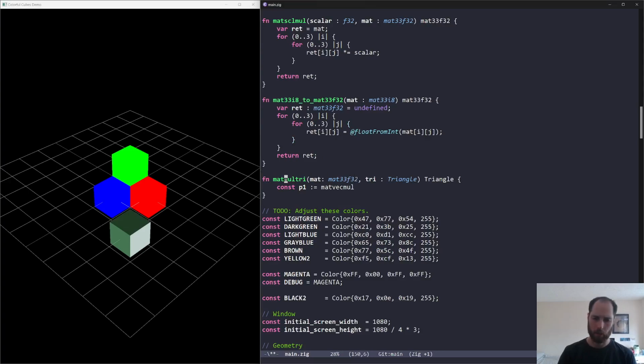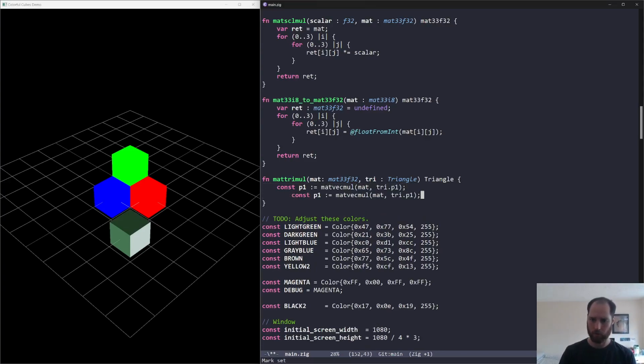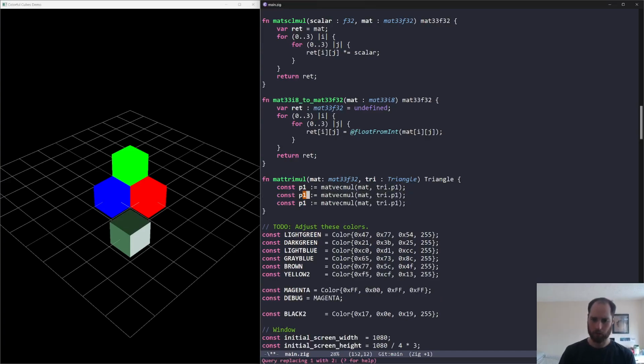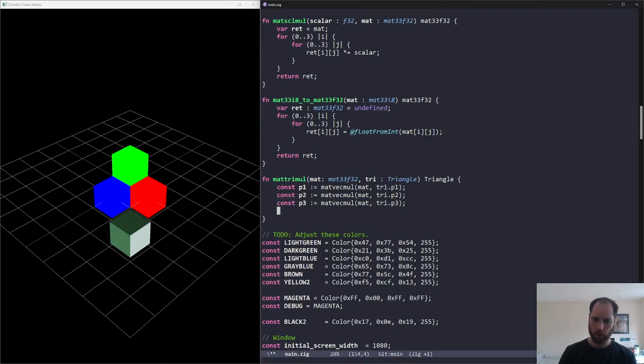In which case this should really be mat trimul, where we multiply the first point of the triangle by this, and then likewise we do the same with the second and the third, and then we basically just return the triangle that is p1, p2, p3, and then triangle dot color. Okay. So this was mat trimul.